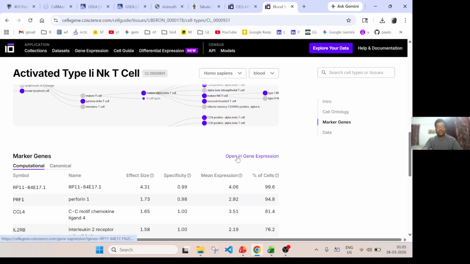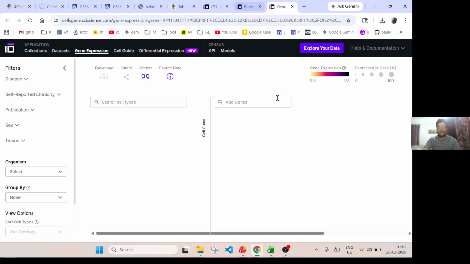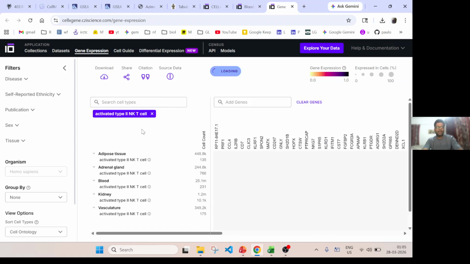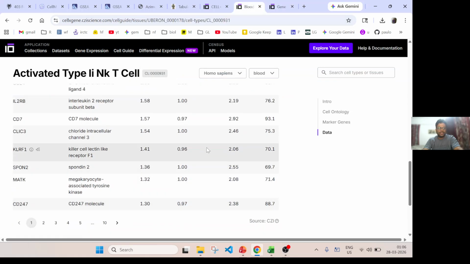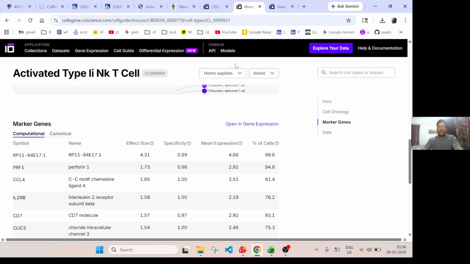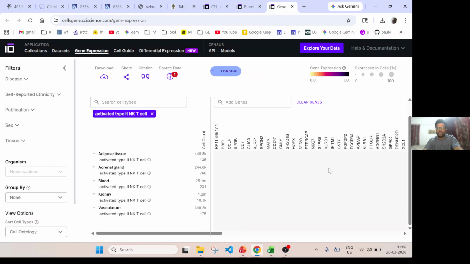At the same time, we can also open the gene expression tab, and it actually takes time, so I let it load. It will show those genes, and their overall expression in those tissues. It shows in a heat map, where 1 means it is highly expressed and 0 means it is less expressed. So let's do one thing. We can probably filter this one. Okay, 135.